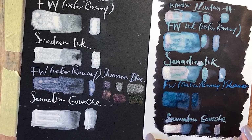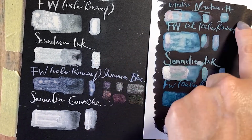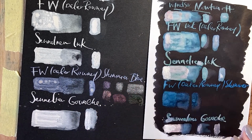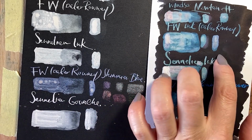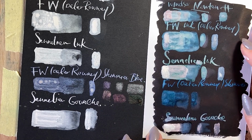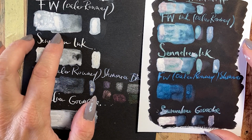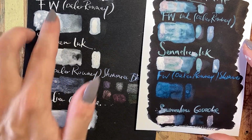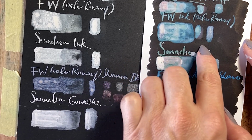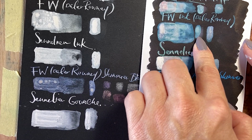Now that we have all of our test samples dry, let's have a look at them. The Windsor Newton immediately sucked up all of the backing ground. Regardless of how many layers we did, it sucked it up. It is also a far less dense ink than the others. The FW soaked up most of the backing, but on the 3rd layer we did get some white coming through. It is a very good solid ink that does not move though if you're working on a black backing.